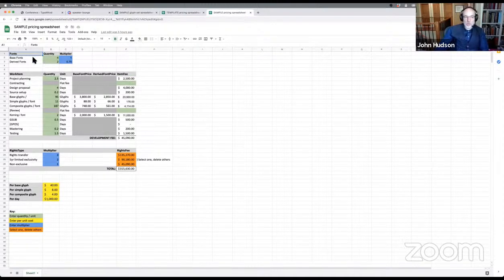In this one, we're assuming 4 base fonts, i.e. 4 base master designs. That might be something like a light and a heavy in both a Roman and an italic. And the multiplier on that is 1. So everything that happens in the work is going to be costed at 1 for those base fonts. But maybe we're going to do some derived interpolated weights, and they're going to be at 0.75. That's actually quite high for an interpolated weight. That's presuming quite a lot of work is going to need to be done, and you would determine that based on the nature of the design.